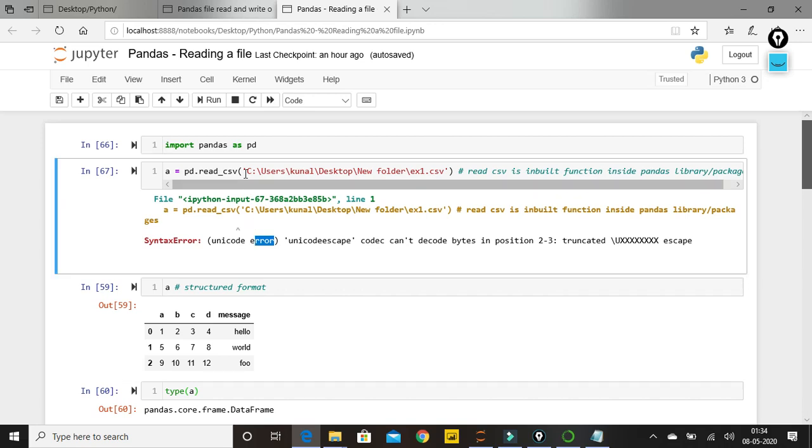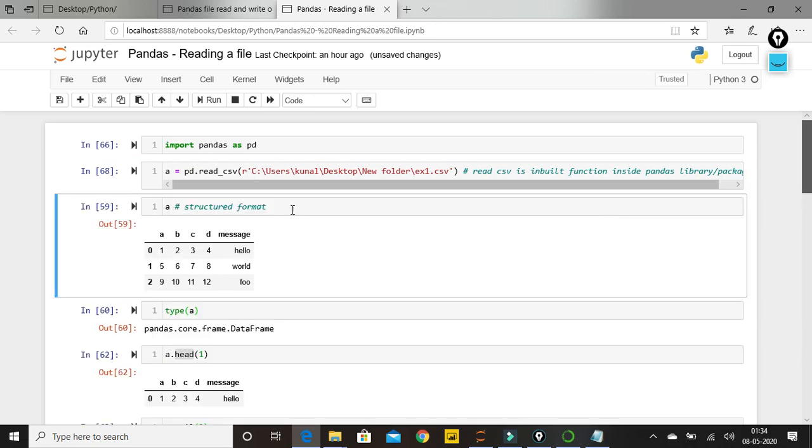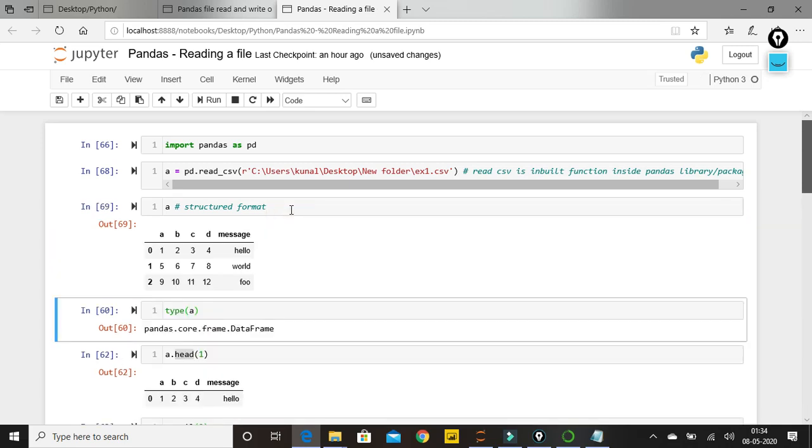What you can do is just write r. When you write r at the start, before the opening quote, and try to execute again, it will execute successfully and you will be able to find the variable which contains your CSV file data.